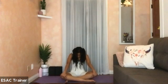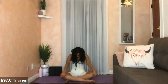Inhale, open up. Exhale, release. And stay in tune with your breath. Inhale to open. Exhale, release. Few more rounds just like that. You may move faster, you may move slower, whatever feels really good for your body. It's early and it's a Monday, so your body may just be easing itself into the week. So be gentle with yourself.